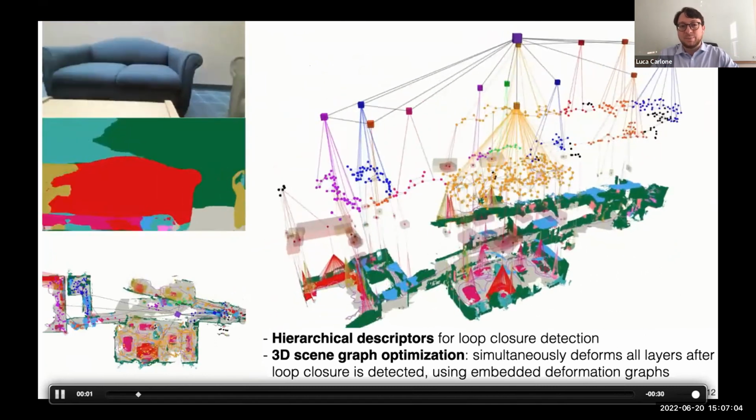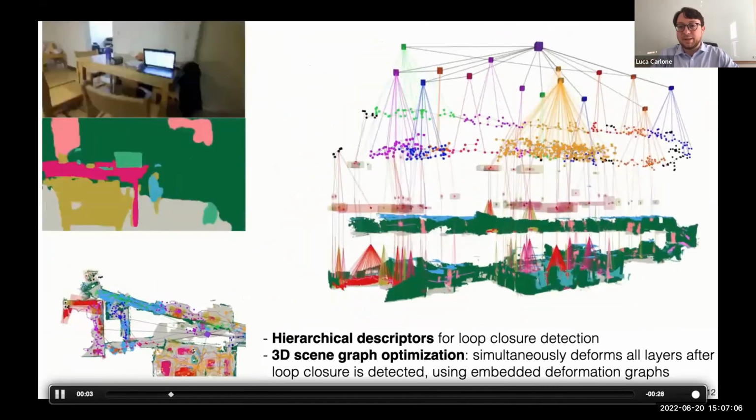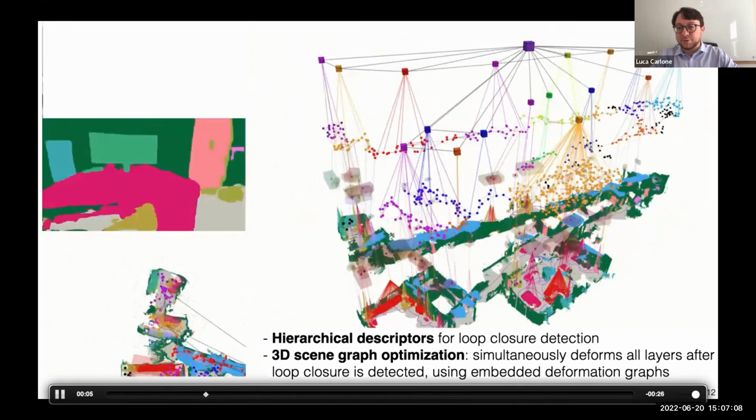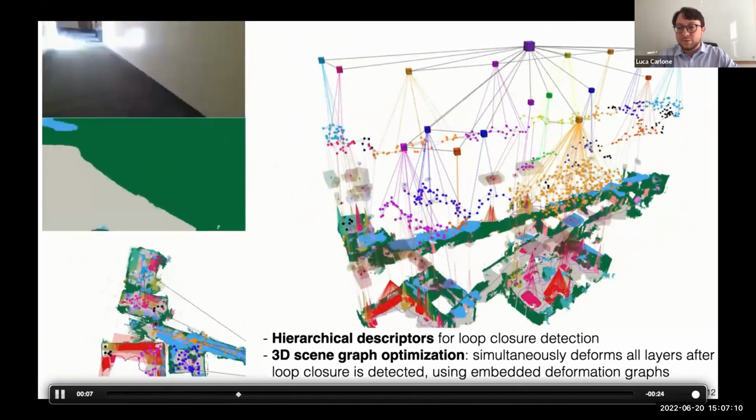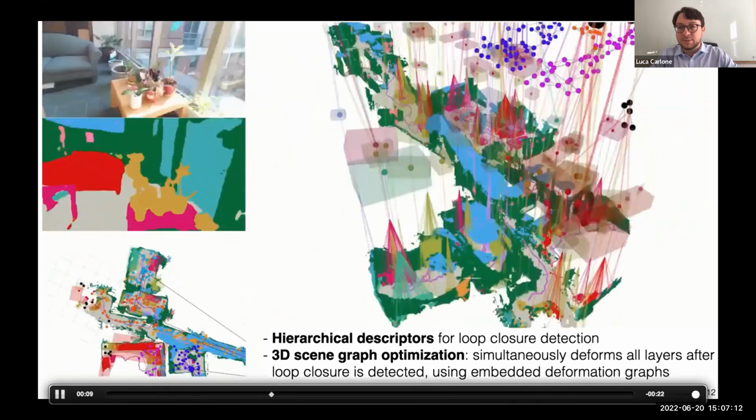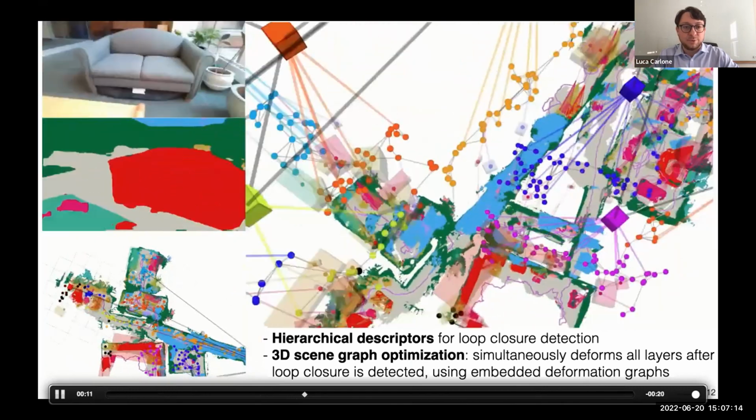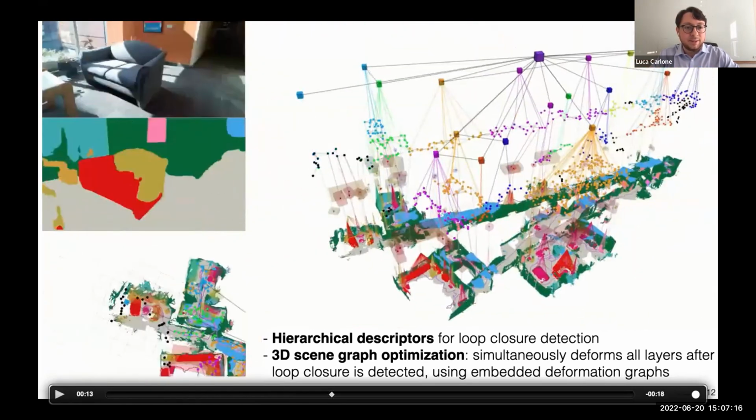So let me play this video again because there is a lot of information here to unpack. Imagine that the robot is starting on the first floor of this building, then it's going up to the second floor, moving across the second floor. And you can see just visually that the room segmentation roughly is making sense, right? These places in blue are one room, the other places in green are another room.